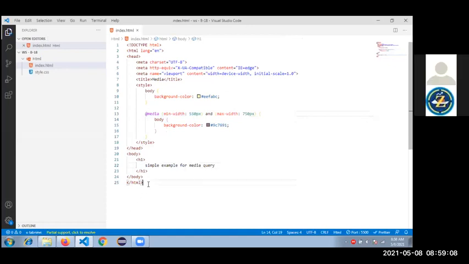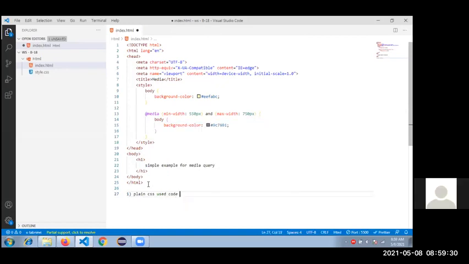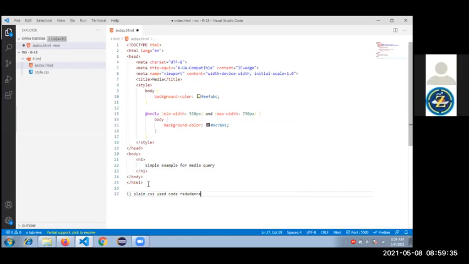See, guys. Earlier, in the very beginning classes, 2 weeks, we have seen plain CSS. In earlier days, plain CSS was used and the code was redundant. Code redundancy will be there.